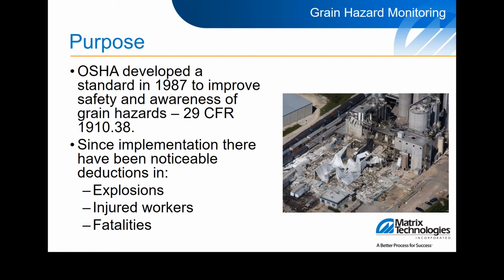This document captured industry consensus standards, which played an important role in helping reduce explosions, mitigating the risk of injuries, and ultimately reducing fatalities. Unfortunately, there are still explosions that happen in the grain industry today. The photo on the screen shows a recent combustible dust explosion within the past couple of years at a dry corn milling facility. This event, unfortunately, included several fatalities as well as injuries. The explosion luckily happened during a third shift where reduced staff was present, but still injuries were had.